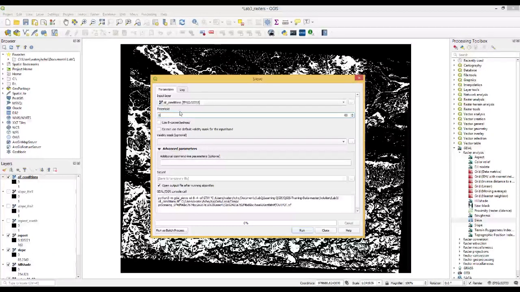This 8 threshold means a minimum of 8 contiguous pixels within this all conditions. After that, just check use 8 connectedness.